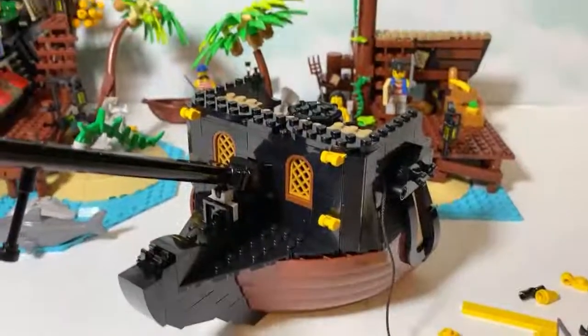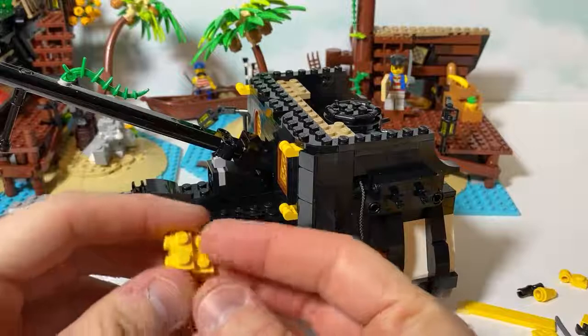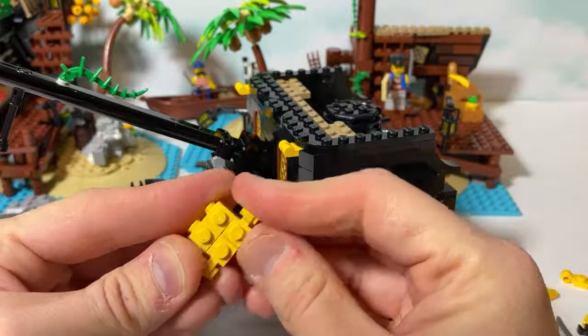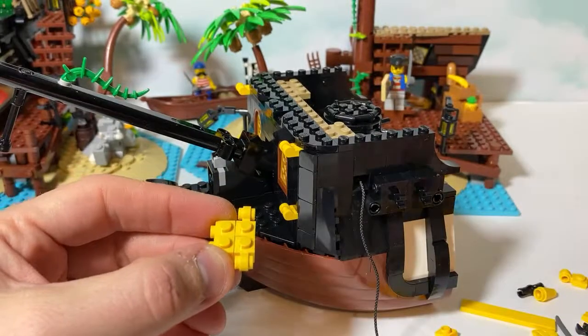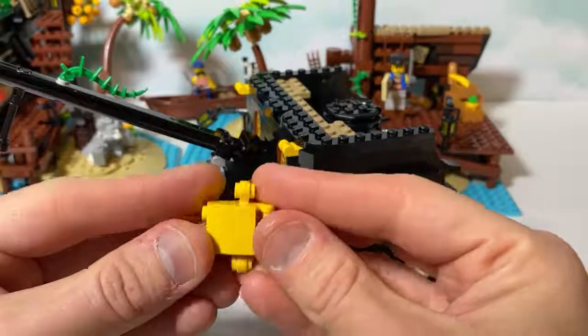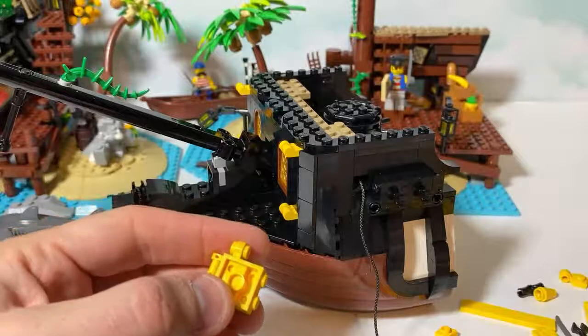You can see that most of the pieces we have left are yellow here, and we're going to be making quite a bit of ornamentation here. Almost supposedly, I guess, like gold on the ship. I don't know a lot about how the plastic costs out, but I think maybe it's more expensive to do a bunch of gold plastic. When I say gold, I mean the color, of course. I don't mean the material. Plus I think yellow honestly looks better for what they're going for. It's more bold, and definitely matches the classic pirate stuff.